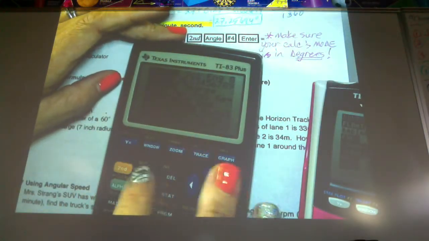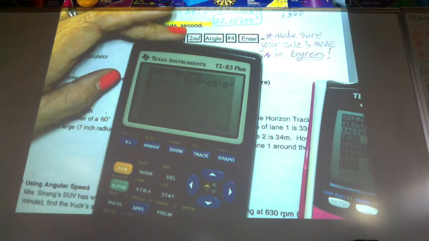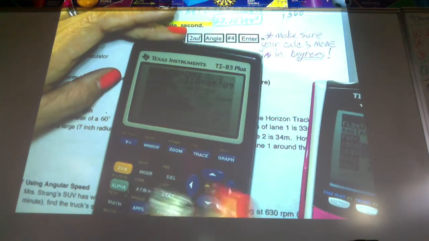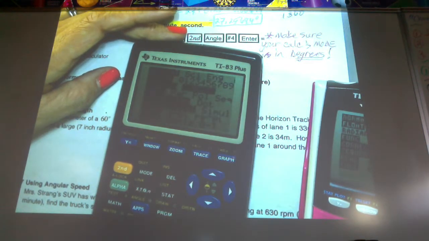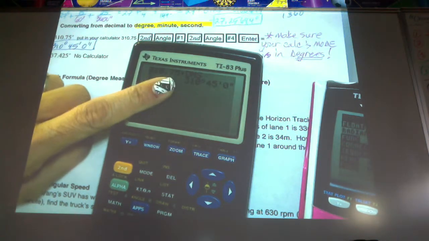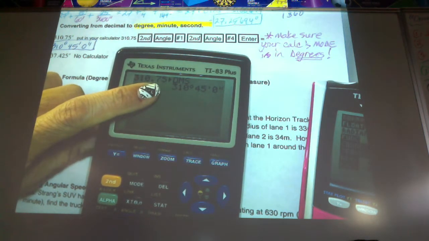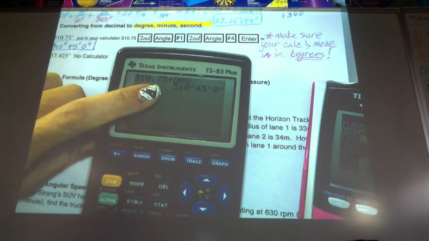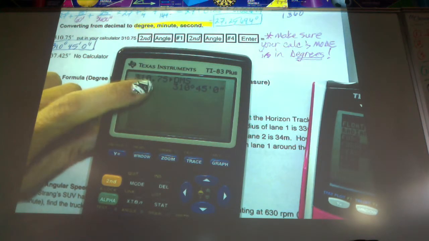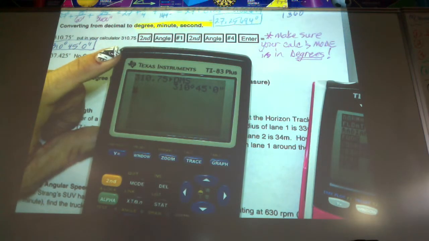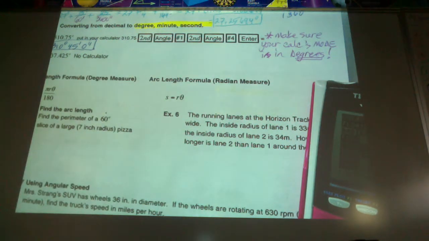Let's see what you typed in. That was in there. That is weird. Let's see what happens when you put it in degrees. Maybe because yours is a little high. Oh, you know why? You didn't put it in degrees. Isn't that weird? That's why, because you didn't choose degrees over there. That's interesting. It was viewing it as radians, and it still converted it. So it's because you didn't put degrees. One wrong made it right. Or two wrongs made it right.